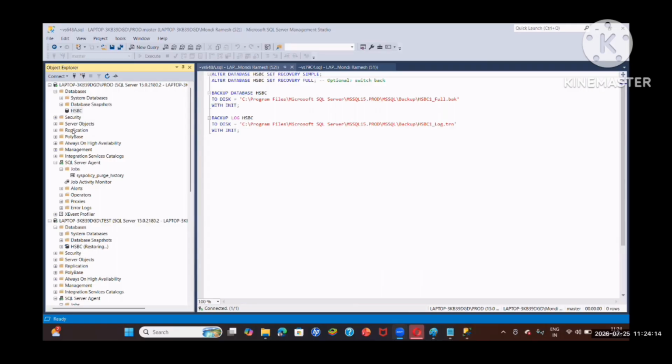When you see here, it is very difficult to identify which database is part of log shipping. Now monitoring is also very important. How do we monitor log shipping, whether it is working or not, whether it is synchronizing or not, whether my primary and secondary are up to date or not? So monitoring is also very important.